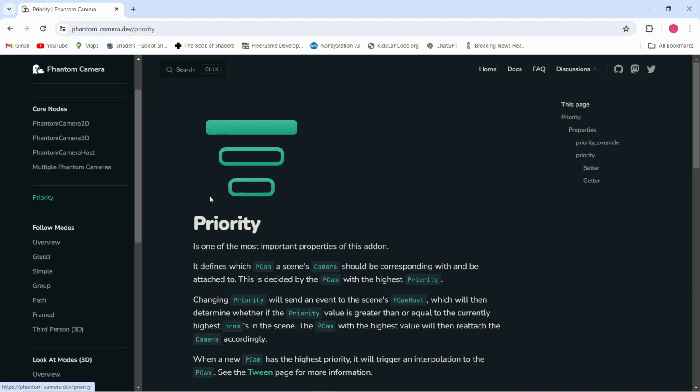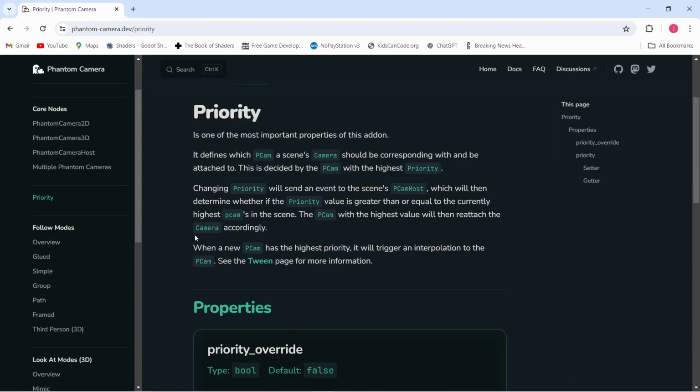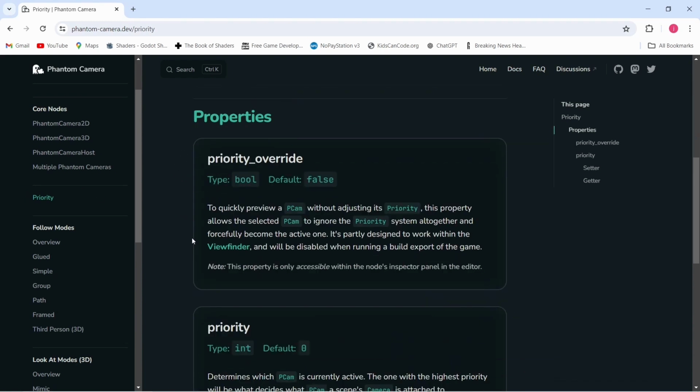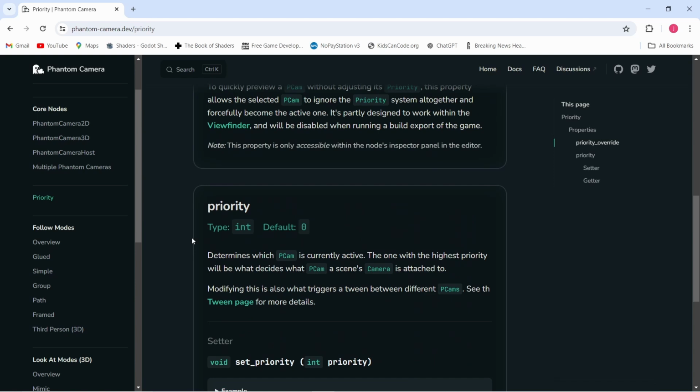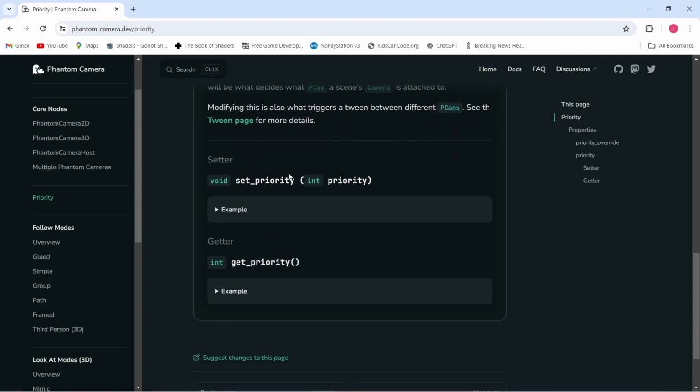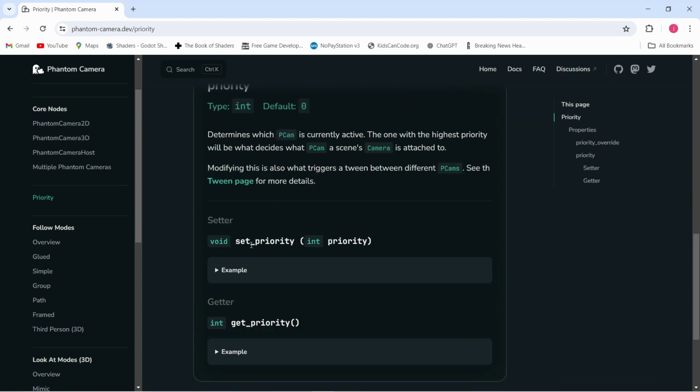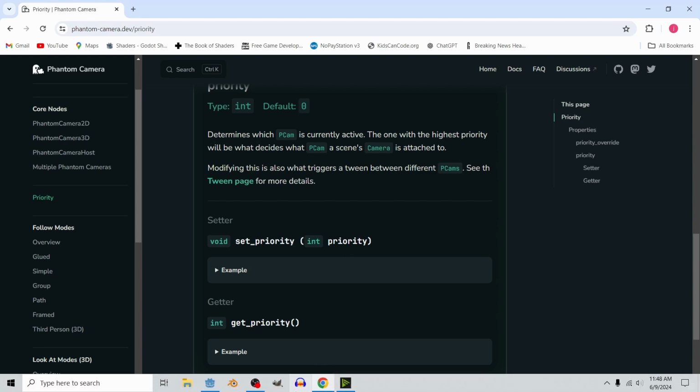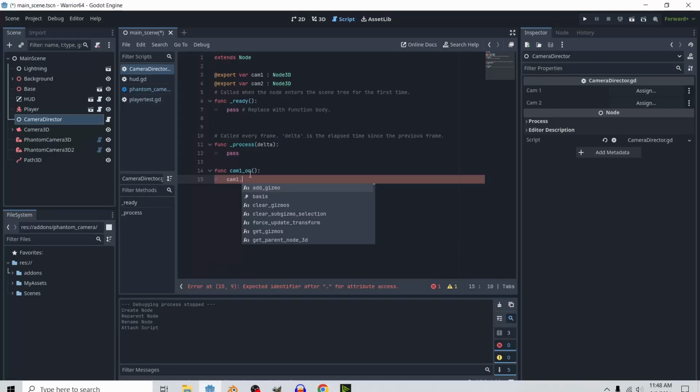And priority is one of the first things, because of course it's one of the most important things. So how do you do it? Here's the setter. This is how you do it. Set the priority and you set the number. So this is all we need. Set priority, and that is how we're going to do it.